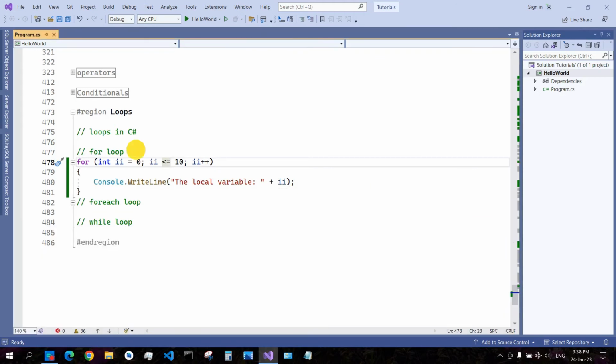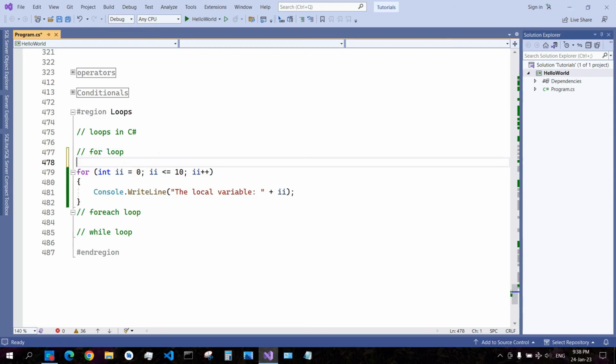So the best practice for a for loop is that you don't actually give a constant here. You use a loop for looping over an array or a list of data that you get from an API or from your database. This is used in those cases.